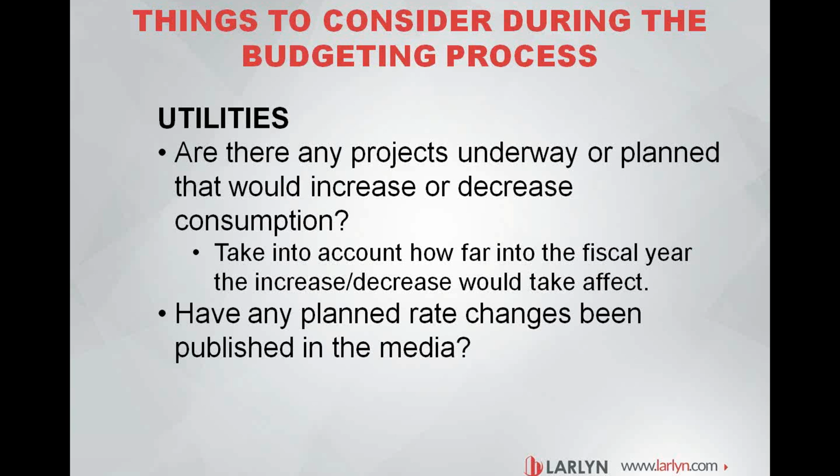Also, have any planned rate changes been published in the media? Be on the lookout for potential increases talked about in the news. One of the items that was talked about in recent news this summer in the Ottawa region was a 35% increase in hydro. So again, being aware of these increases and being able to budget accordingly will lead to a fiscally responsible board and a healthy corporation.